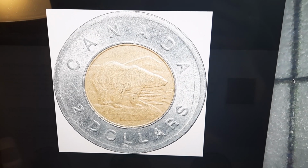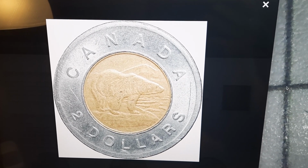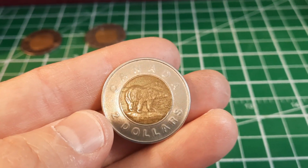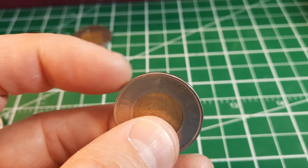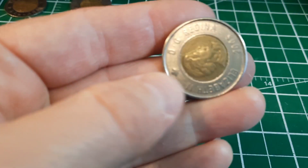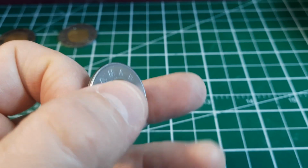The one defining element on these Montreal Mint toonies that I don't see on this example is actually the large flattened rim that you see here. So it's possible this could be a legitimate toonie and somehow has been polished. It has the look maybe almost like a dryer coin, but the rim is actually pretty intact. And in a dryer coin, usually the rim gets kind of beaten down as it's been rolling around in the drum of a dryer on its edge. And we don't see that here. So it might have just been subject to some kind of environmental damage, perhaps.